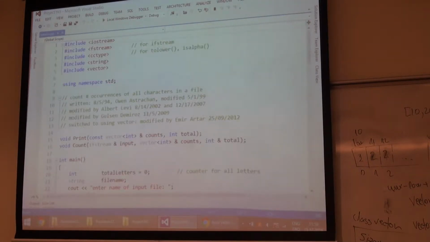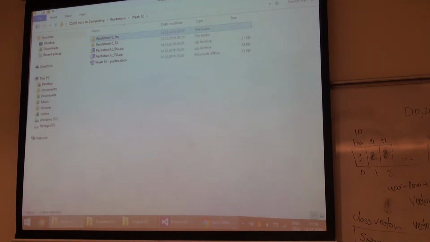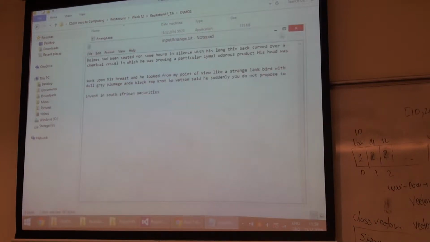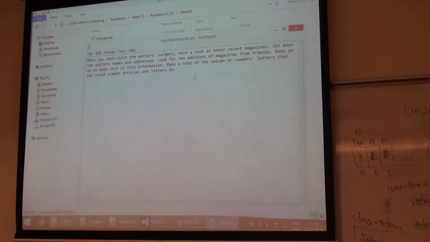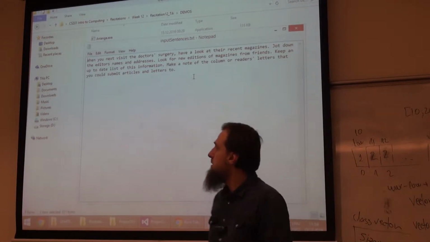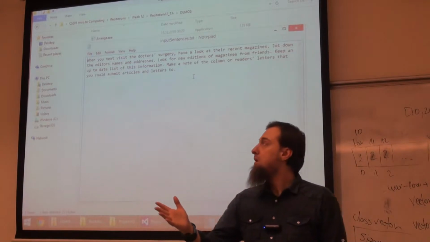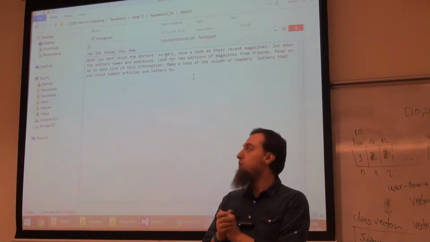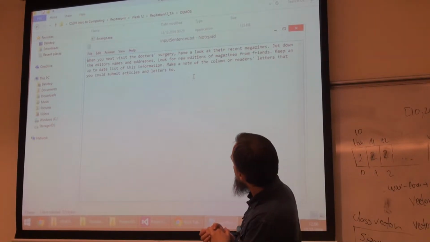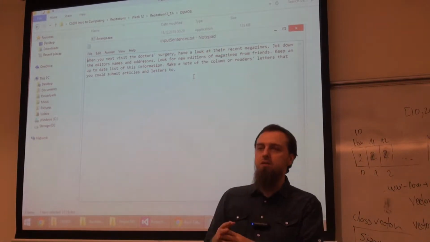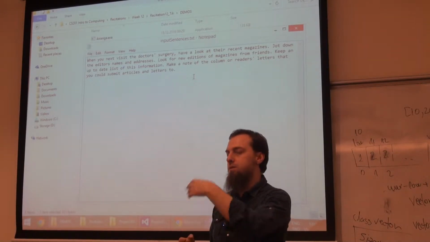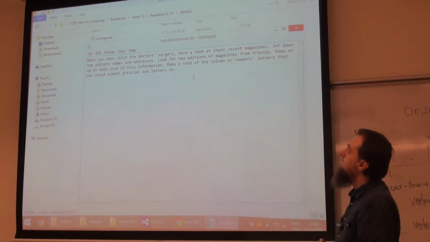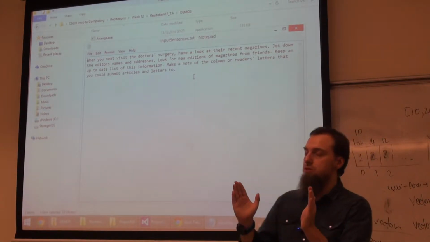Now let's see what this program is doing. Let me show you the demo. I'm going to use an input. Let's say our input is going to be this one. And I'm going to count the letters of the English alphabet. So I'm not going to count the appearances of random numbers. This time they're going to be letters. And I want to know in these particular files how many A's I have, how many B's, C's, and so on. But I'm counting only the appearances of letters, okay?